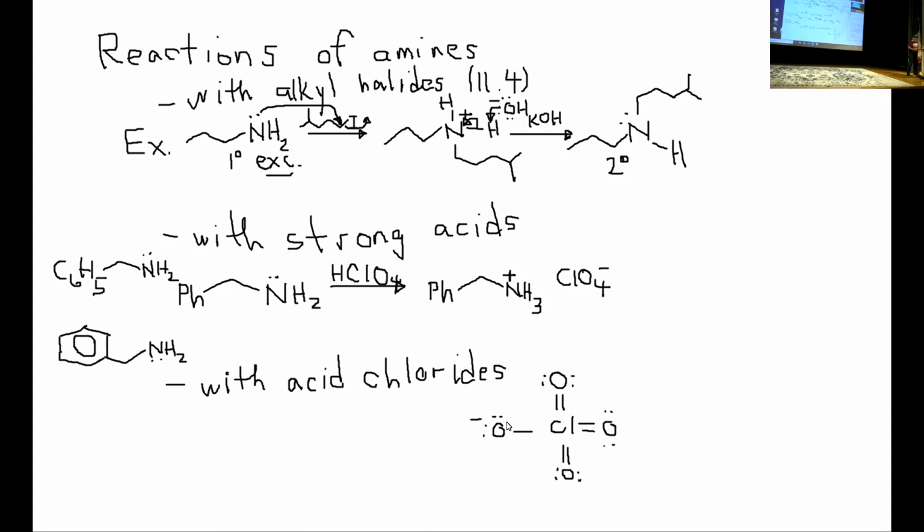But I think you'll immediately see this species is resonance stabilized. I can think of at least 3 other resonance forms, because I could just as easily have made this oxygen the one with the single bond and the minus charge, or this one, or this one. So what you get once you lose the proton, the HClO4 just is the H on the O, it's just OH. But once you lose that proton, this anion that you get is very well stabilized by resonance. And so that's why it's such a strong acid.